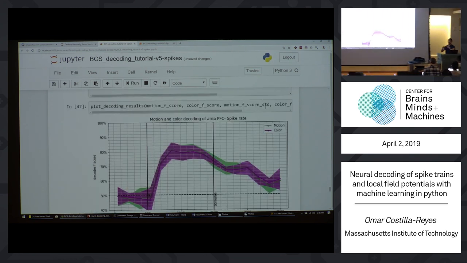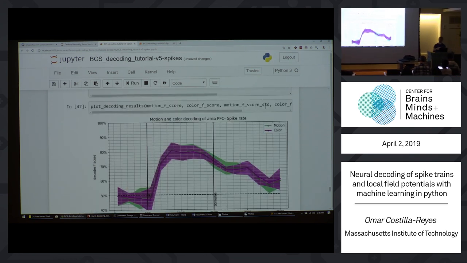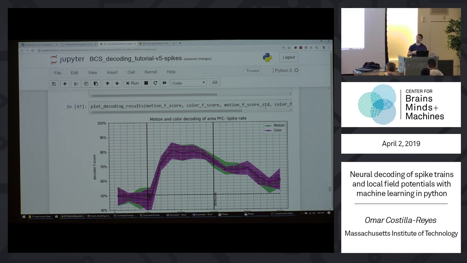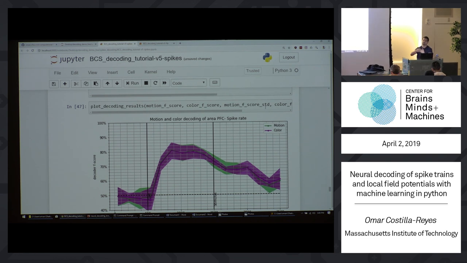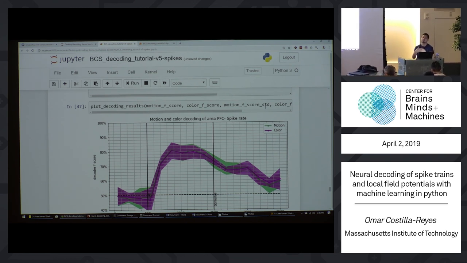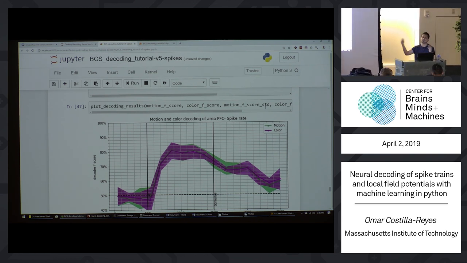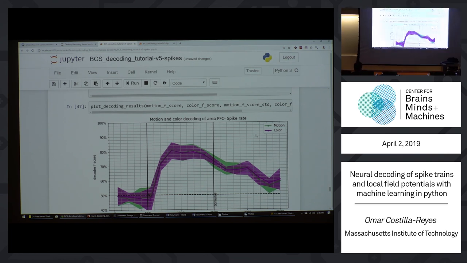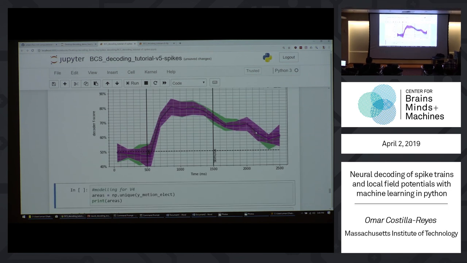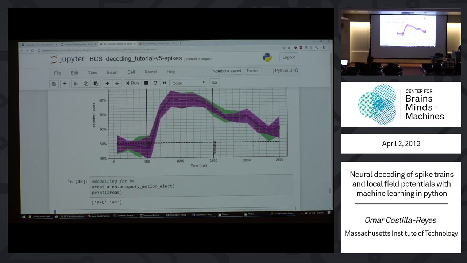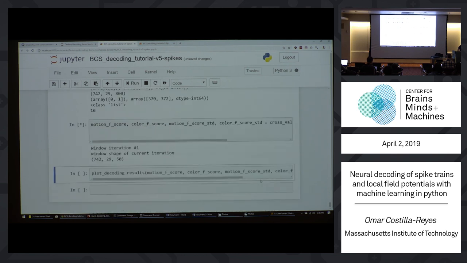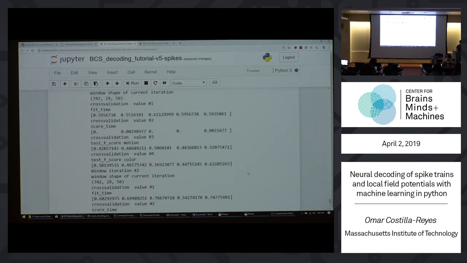Obviously, I had to do some preprocessing before, right? Spikes are more complicated than the LFPs because you need to calculate the spike rates per trial, right? So just imagine running a function for each of the trials of all your sessions. It's going to take some time, right? So it takes more time for preprocessing, but you know, here you can see the decoding accuracy. Now we go into the other area.